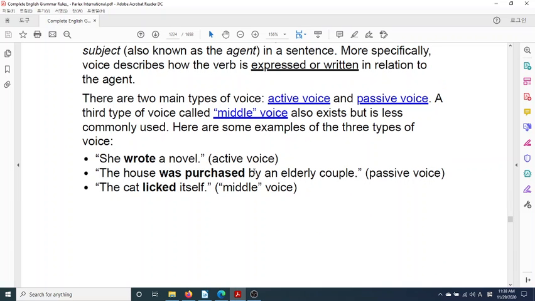All the way back up here, right? The house was purchased. Okay. The house is the subject, but it's also the object, and it was purchased, but it didn't buy itself, right? Someone had to pay money for it. Who paid the money? Well, the elderly couple. So, boop, you throw in a by here right before the actual agent, the one that is doing all the work: purchased by an elderly couple.